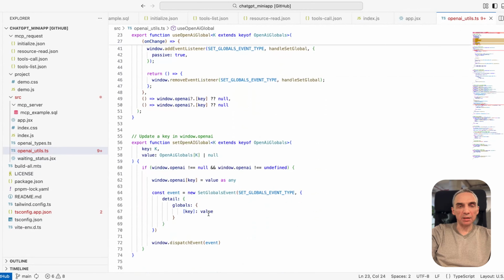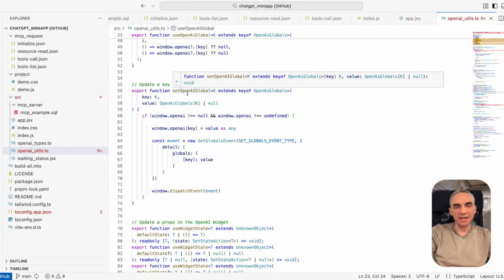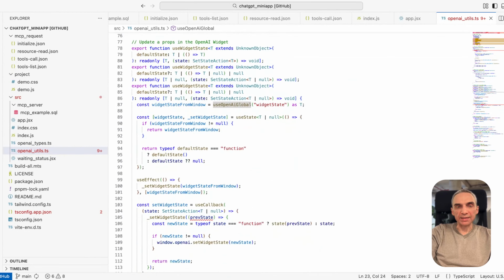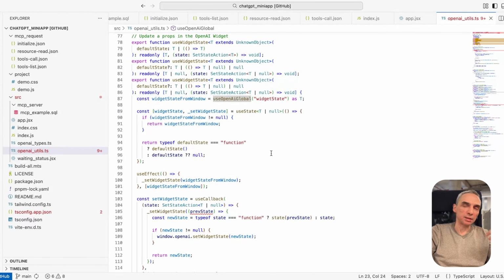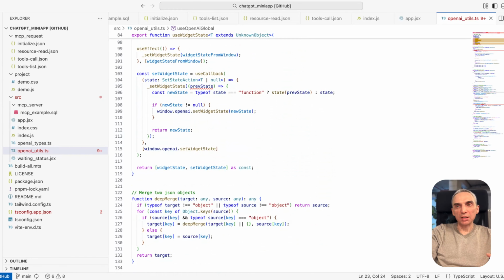You can read a display mode, you can read device type, you can read a storage response from the MCP connector. That's the first point. Second, you can update any of these parameters, or you can switch from dark mode to light mode, or switch to full screen mode, and so on. It's also available using another function, set OpenAI global. The next function is how to read and update the persistent widget state of OpenAI. As I mentioned, this storage is synchronized across all devices automatically. It's also very useful if you want to store some data for permanent usage by your mini app.